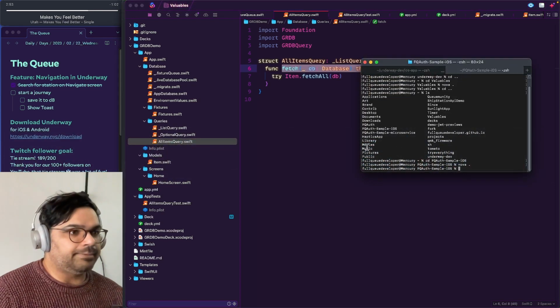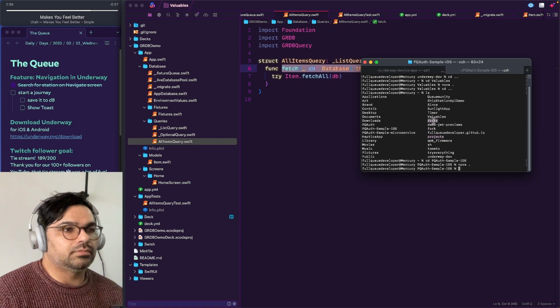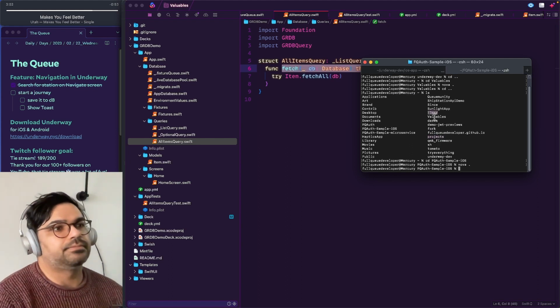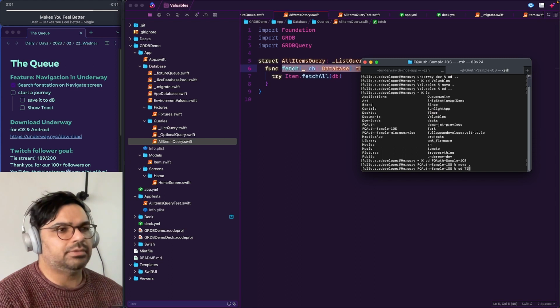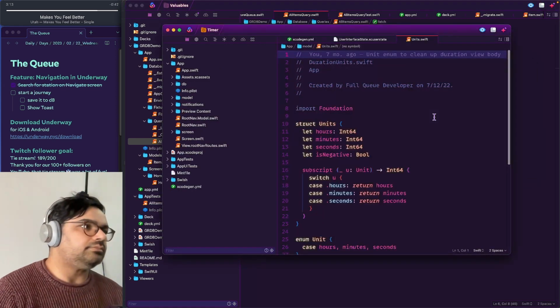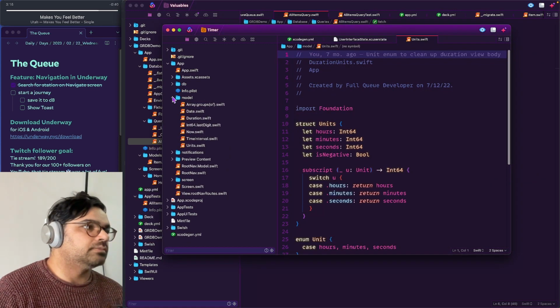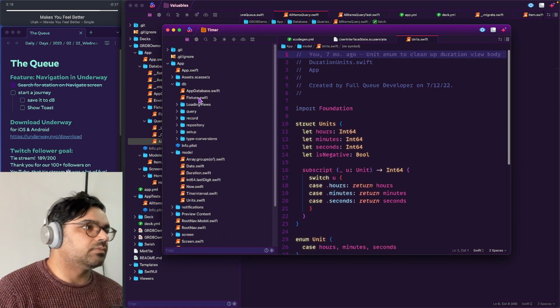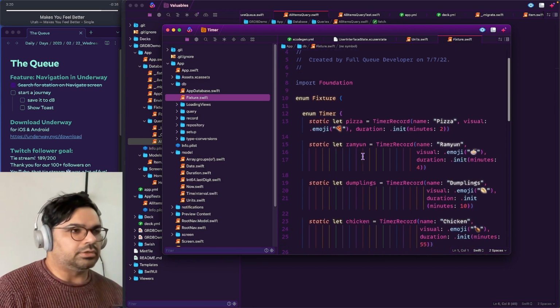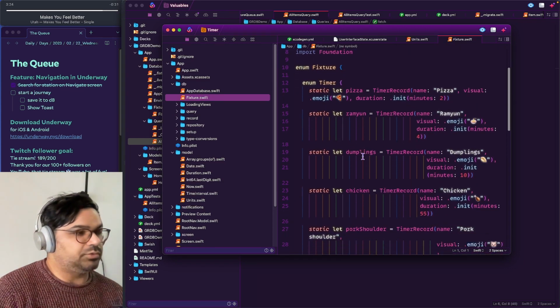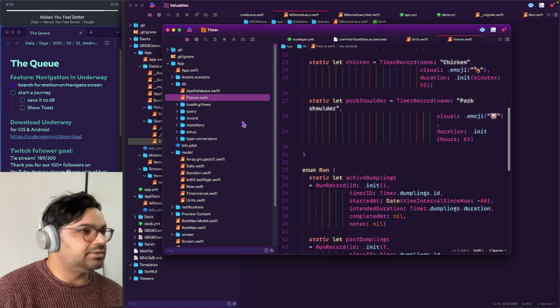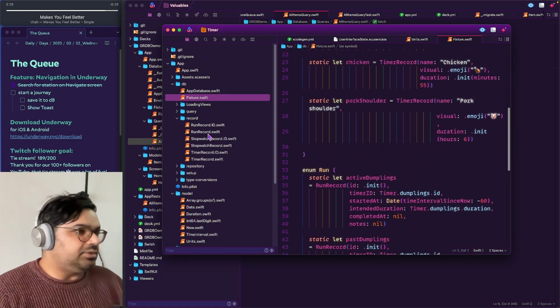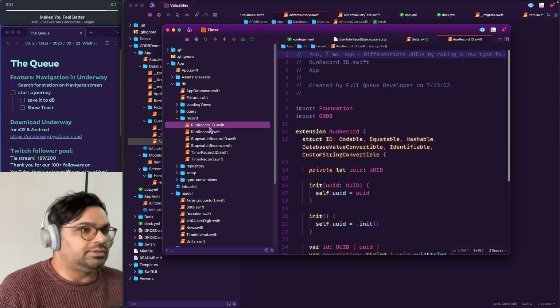So not there. Maybe the timer app? But again, this is pure SwiftUI. Doesn't have any need to do any UIKit stuff at all.